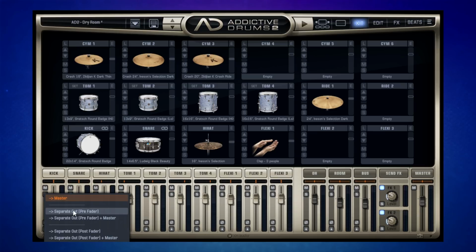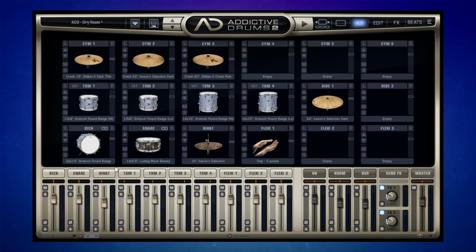Now, as well as having that separate output, we could also have the drum going to that master stereo channel. That means you don't have to send all of your drums out and mix it all in your DAW. That is my preference, by the way, but you could decide to have just your mixing done here, but maybe with one drum, say a snare that you want to put a big delay on. You've got a favorite delay, you can have that going out to its individual track and then add effects in your main DAW there. Just an incredible amount of control. This level of control means that it's hardly surprising that this plugin has been so popular for so long.